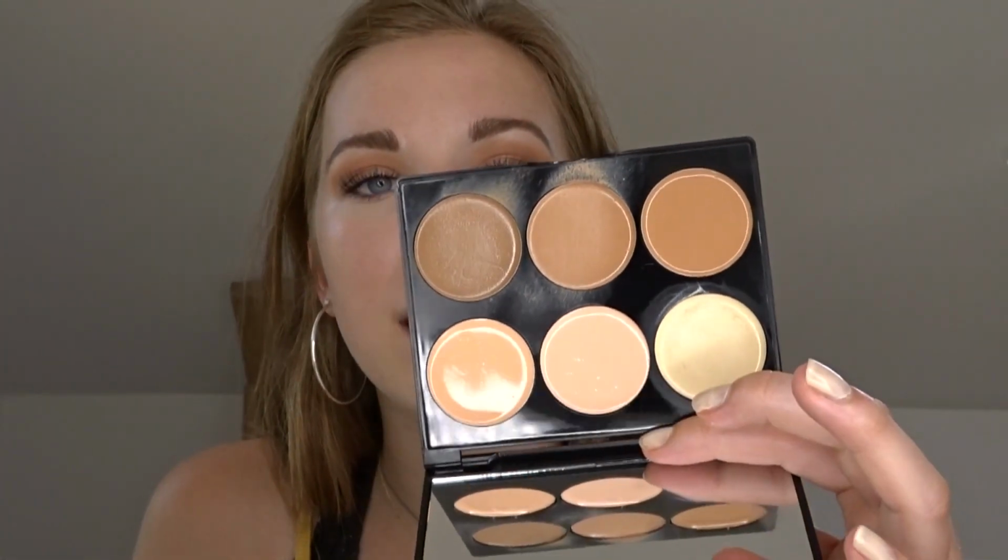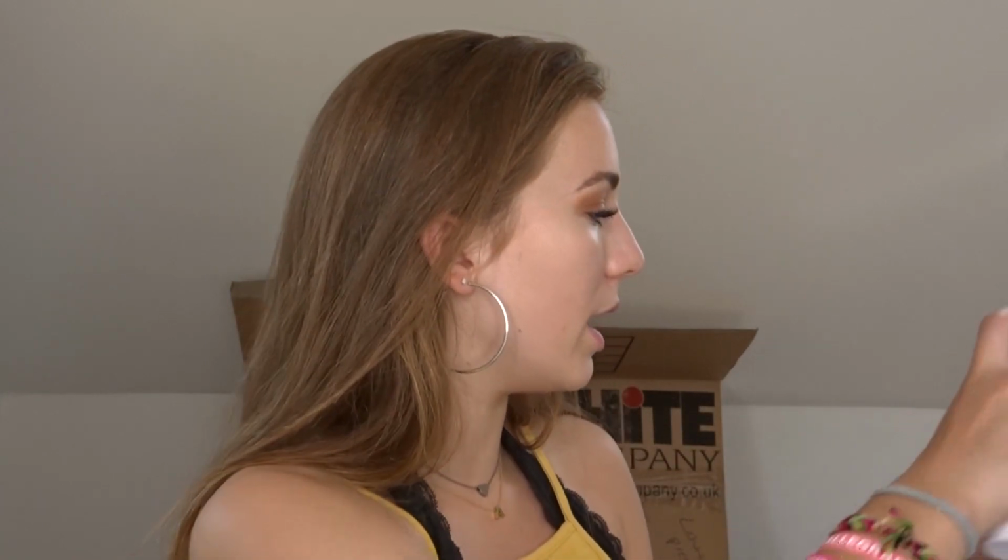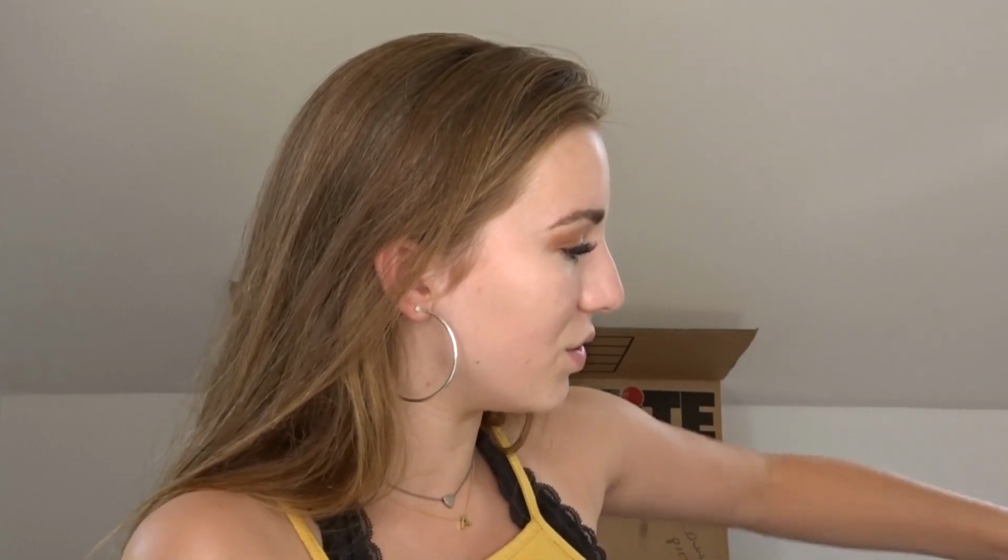Alright, I'm going to do some cream contour. So I'm going to use the Sleek Cream Contour Kit in Light 095. It looks like this. It is a good contour kit, but the creams are quite dry. So I'm going to take some setting spray. This is the Perform Hydrate Recover Cooling Setting Spray. And I'm going to spray my brush quite a lot to get it nice and moist. I hate that word, but I love that smell. It smells a bit like, what's the word, passion fruit or something. I'm going to take the middle shade, this one. They're a bit soft anyway because it's hotter, but, you know.